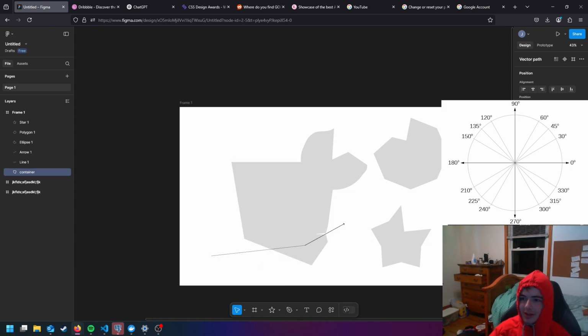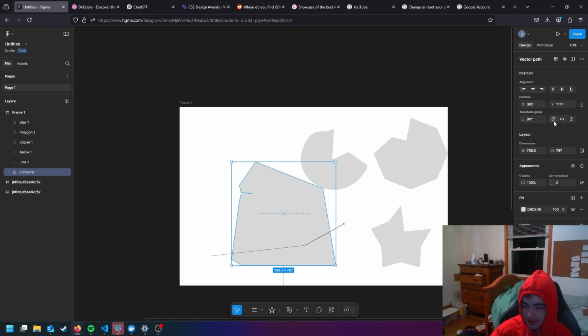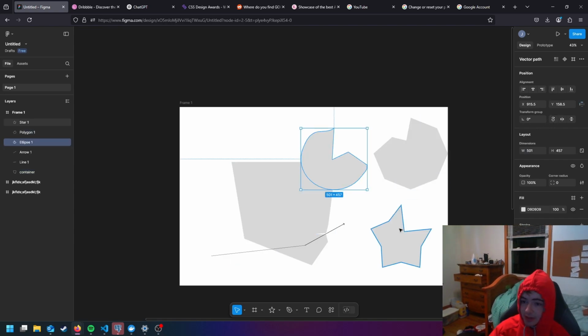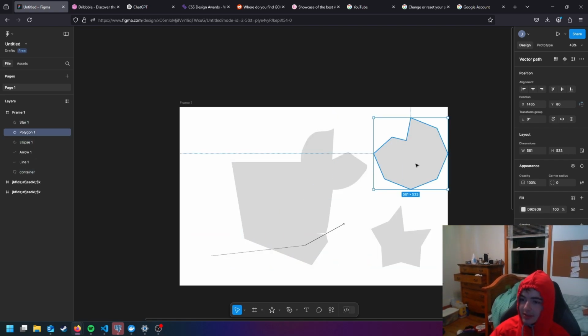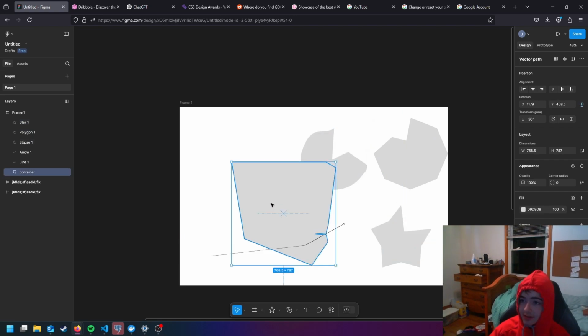But you click here, it'll move it 90 degrees automatically for you. It'll rotate it like a corner, like it's saying. You go here and it'll flip it horizontal and flip it vertical. Pretty self-explanatory. And then here's the layout. So this is the actual object. So position is basically consistent throughout all these. I mean, you can see so is layout, so is appearance. There's pretty consistent with all the objects, which is very nice.